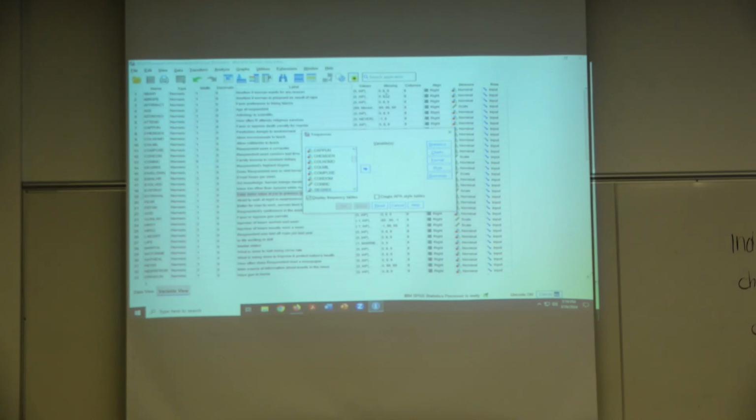All right, so the two variables we're going to use are compUse and extraval.